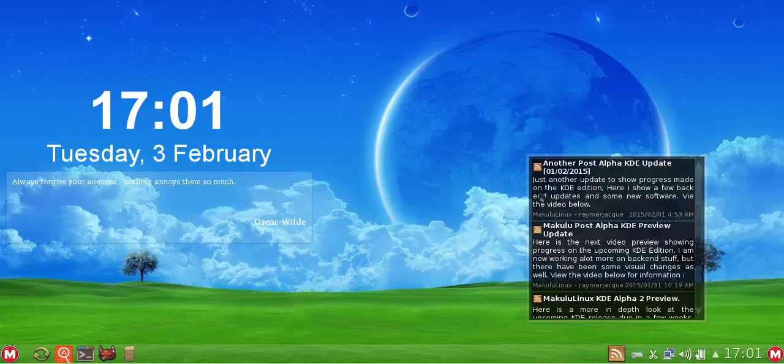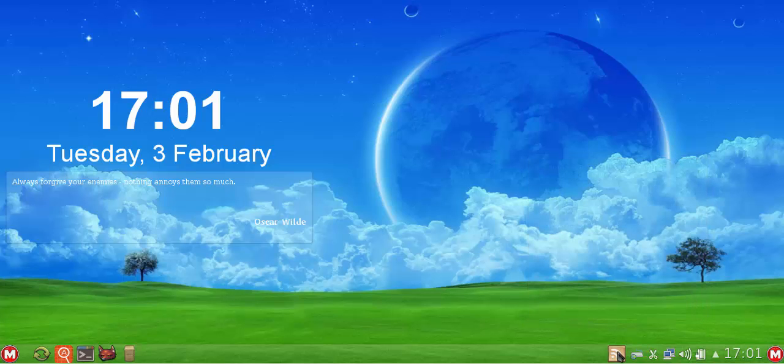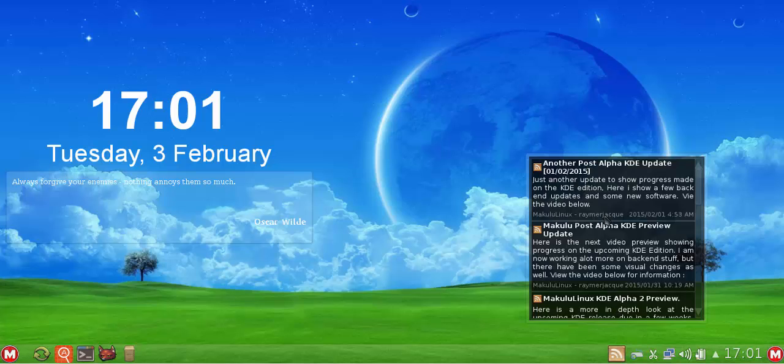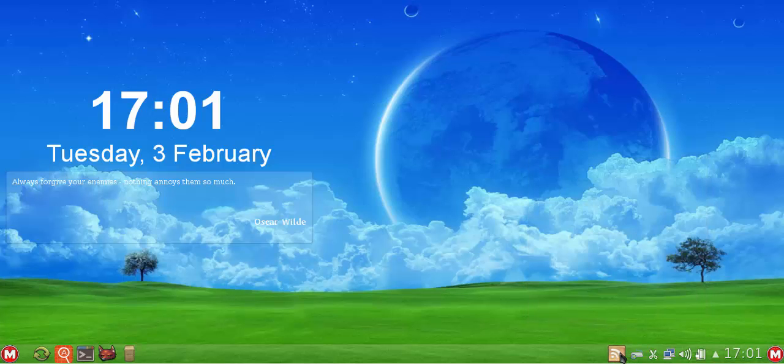If you click on any of these, it will open it up in Firefox, where you can read the whole page and see any videos or audio related to it. And a simple click and it's gone. So click to open up, click and it's gone. It's very nice for such a small space. It really keeps you up to date on what's going on on the Makulu website. You can remove it if you want, but it uses such little space that it's really very handy, just to keep up to date.